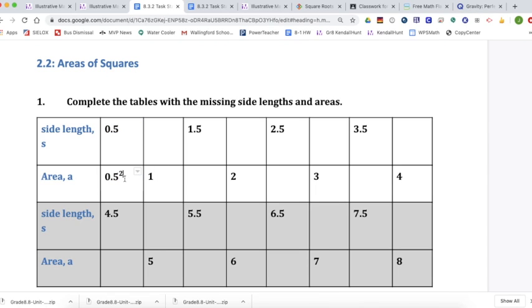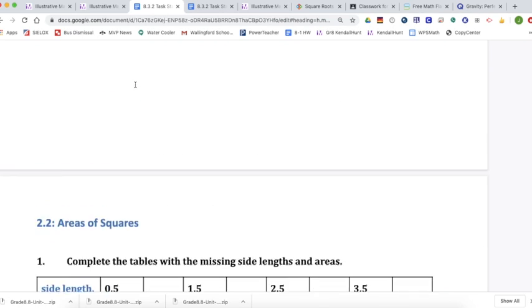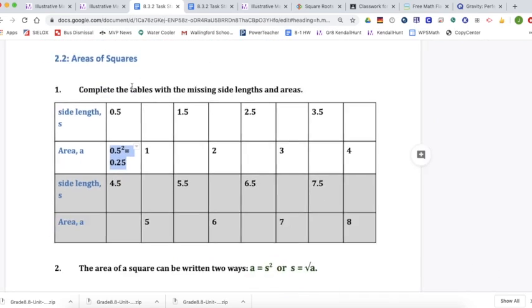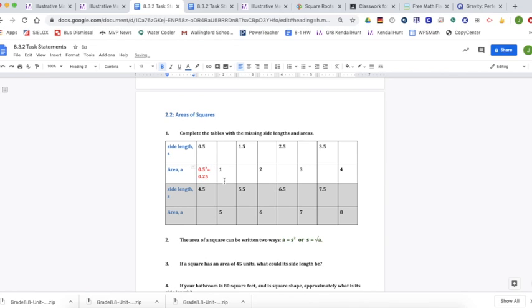And 0.5 squared is, and again, we're going to multiply this out on paper, all right? You want to do 0.5 times 0.5 like the old-fashioned way. I did it in grade school. Or just know that a half times a half is going to end up giving you 0.25. All right? So there's that one. If you know the side length, you're going to figure out the side length squared. I'll put that in red just so you know that's our new one.